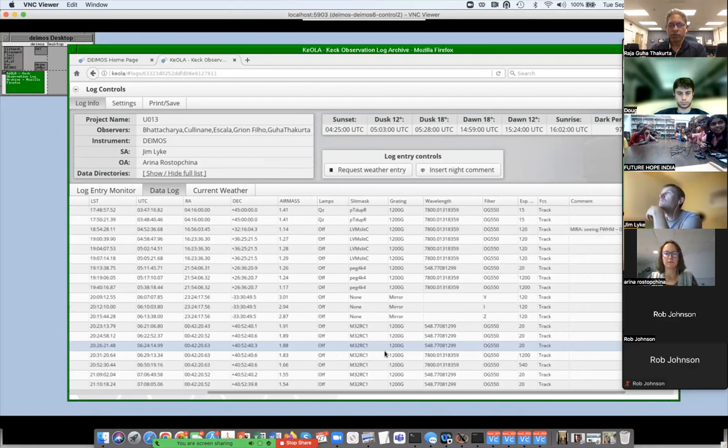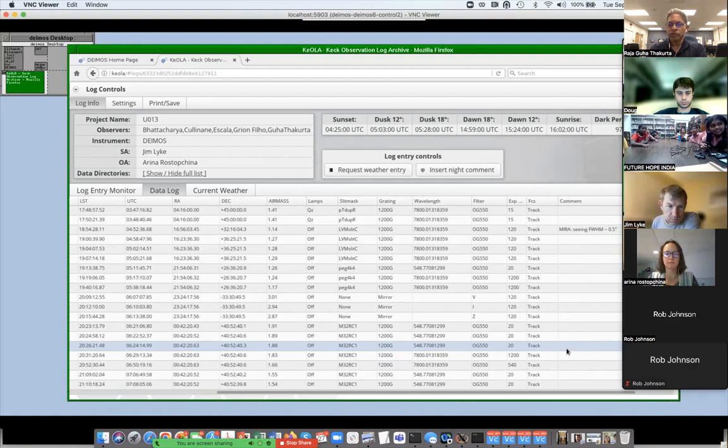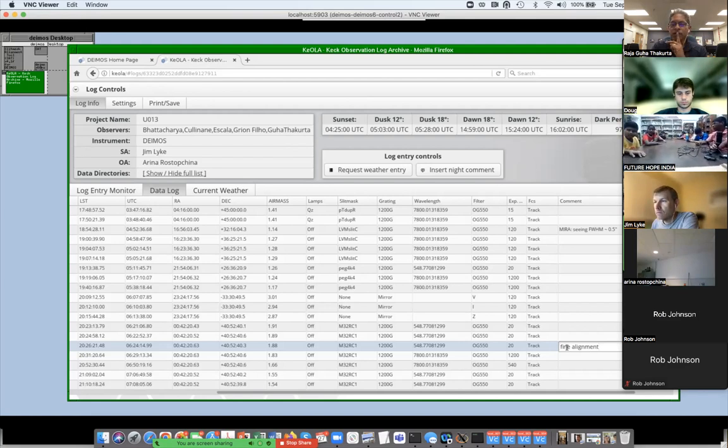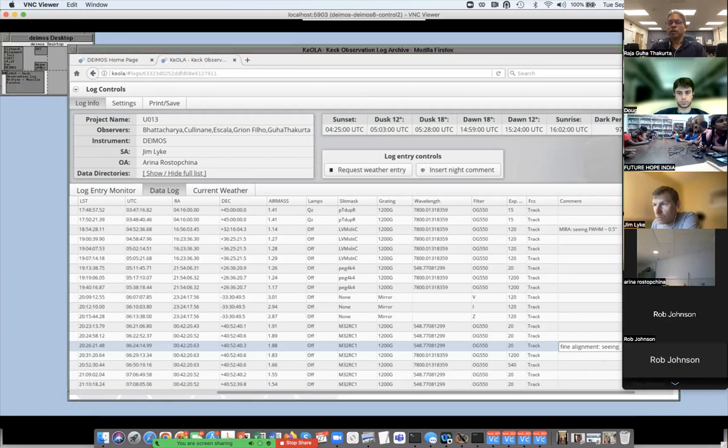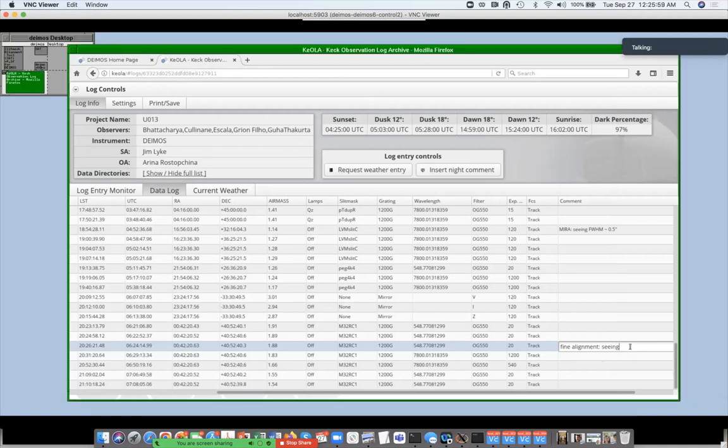Sir, just one moment, sorry. So this was a seeing fine alignment. And there the seeing, it's 1.2, I believe you said. At one point it was 1.2, when was that? Was that during the alignment that we saw that? Must have been post alignment. Okay. So seeing full width half maximum was 1.2.